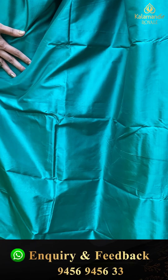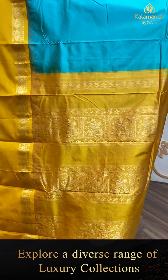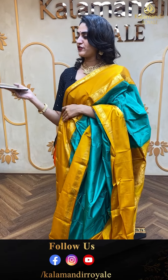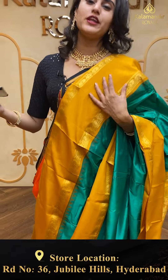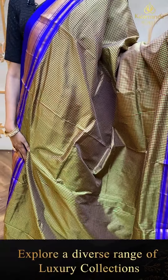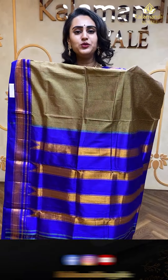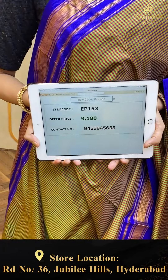Moving on to the next brilliant colour — a beautiful saree again in the combination maroon and green. The body has lovely floral booties all over. The border has a beautiful Narayan pit border. The pallu has a lovely floral brocade pallu — nice and cute. The blouse is a beautiful contrast blouse. The code of the saree is EV622 and this retails for ₹9,900. To buy, take a screenshot and ping us on 9456-945633. We have global courier service — international shipping is available. COD is available within Hyderabad.